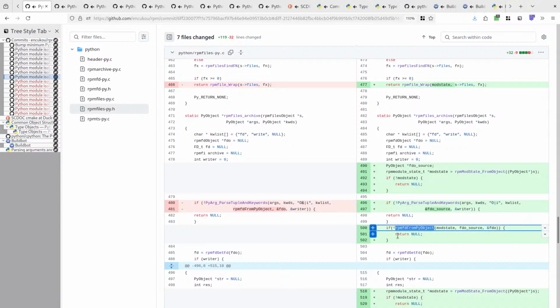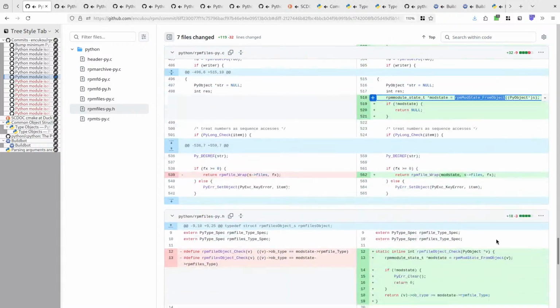And that can fail, so that can return a null. Does that make some kind of sense? Yeah, the converter part with its API and the fact that we cannot use it like that because the function needs module state, that makes sense. Perfect. I think that'll happen a lot in these commits.